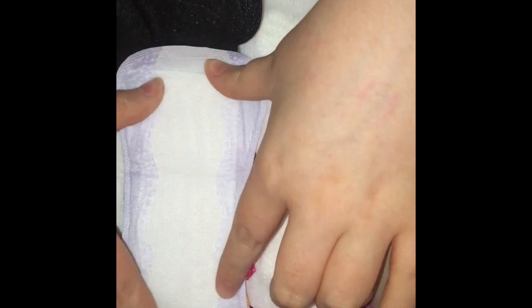These are the Always Dailies. They just add this. I always make stupid decisions. It's 11 p.m. I'm actually so dumb. And then it cuts off. Here we go, I'm back again.